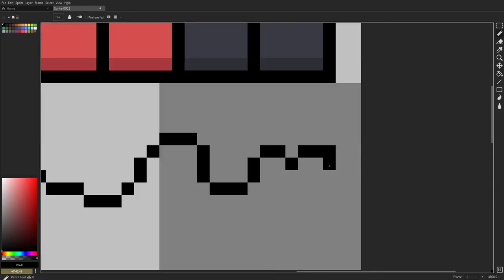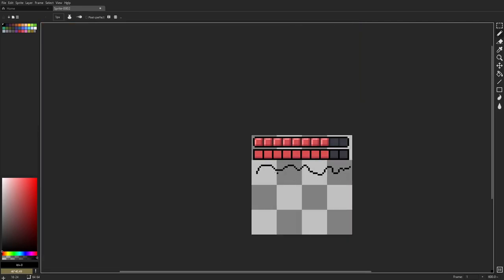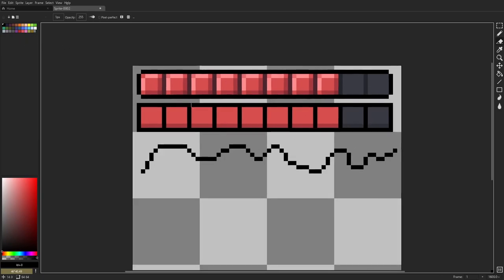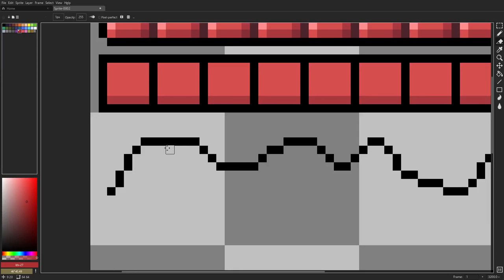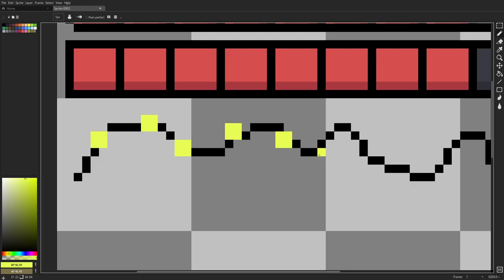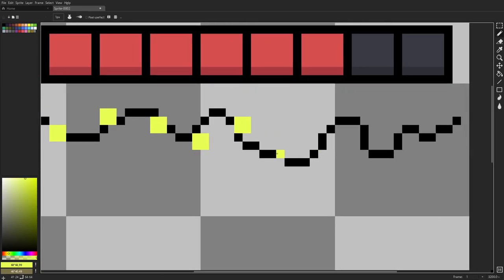So what we're going to do with this is connect some little circles, some balls, to make it look like some sort of health line, which is pretty cool. Maybe this is a vine that's going through, but let's put some circles on this, a little bit of circleage. I might go with a green color for this. Maybe it looks kind of like life. So we'll put some here and here. This is a really unique kind of idea, I feel like. So this is pretty cool.